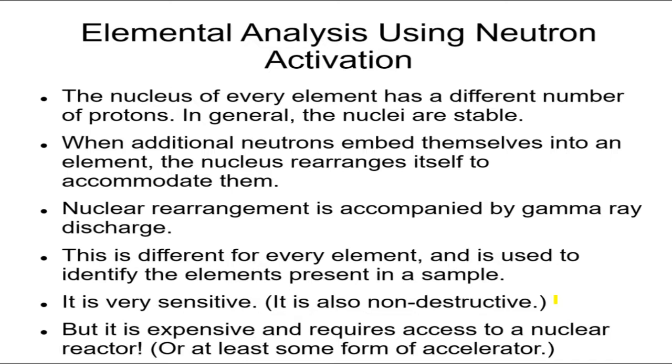The problem is, it's expensive, and you've got to find a way to send these neutrons, shoot them into your sample. You're going to need a nuclear reactor or some kind of particle accelerator in order to do that. So it's not commonly done, but it certainly can be, and if it is, you have a very good way of finding the trace elements of your sample.